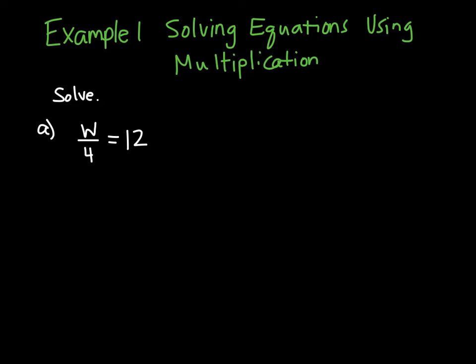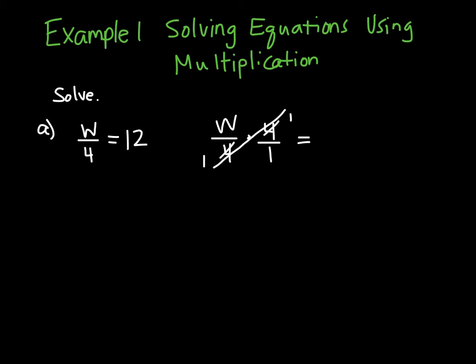Okay, so we're going to start off with, I'm just going to rewrite it over here. You don't have to if you already have it written somewhere. So w/4, if we multiply it by 4, what that's going to do is it's going to make it 4/1. And as you can see here, we could cross factor those out by saying, well, 4 divided by 4 is 1, and 4 divided by 4 is 1. They can go into each other. We can cross factor them.